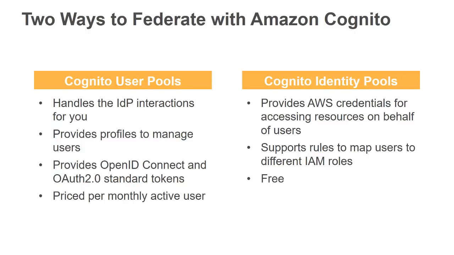And then there's, like I said, two ways to federate with Cognito. You can build your own user pool and then have your user pool federate using Cognito Identity, or you can just have Cognito Identity, which will provide a token, which is the AWS credentials, on behalf of the user for their services. And so in this case, I'm going to do that using Amazon Lex. So I'm going to create a Cognito Identity and make sure it has access to Amazon Lex.